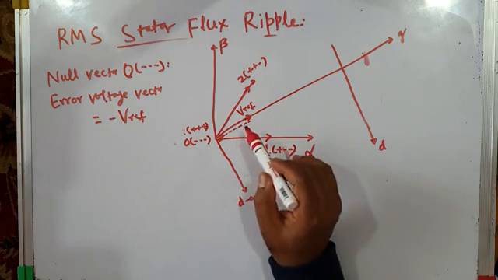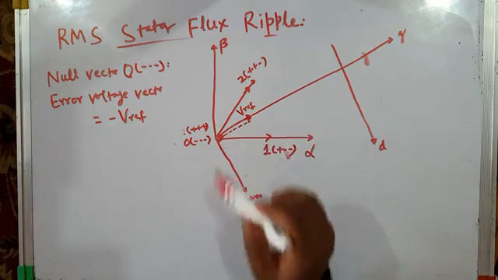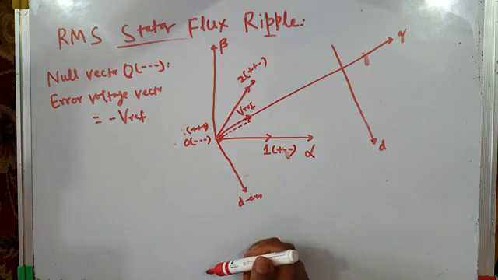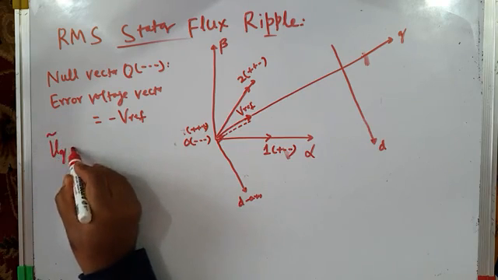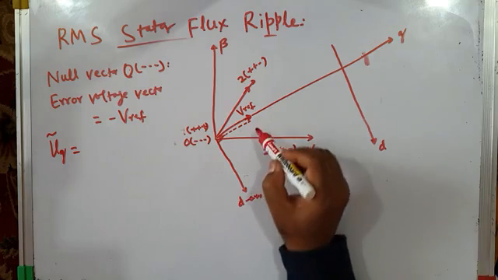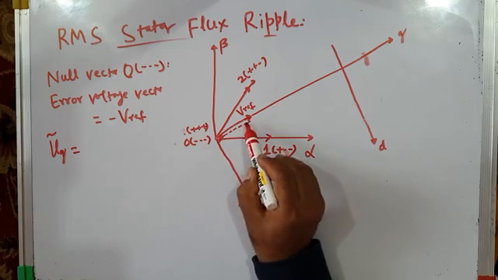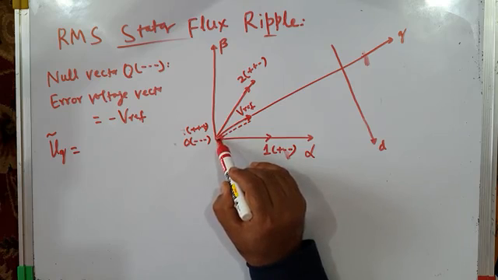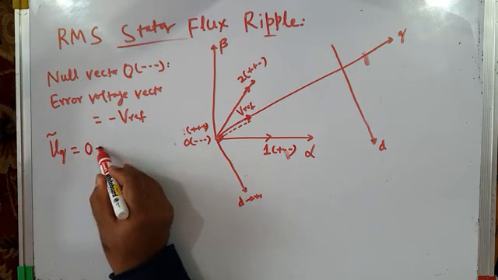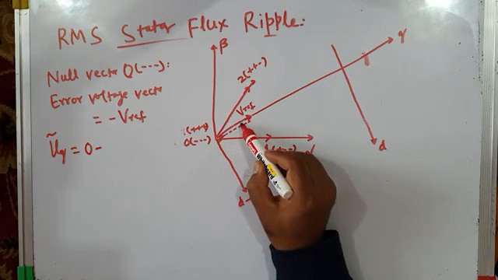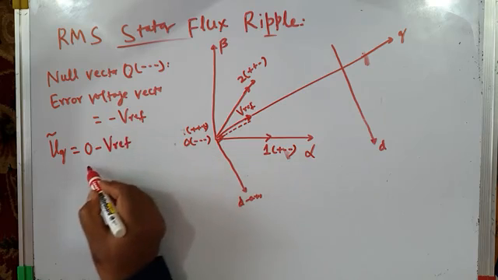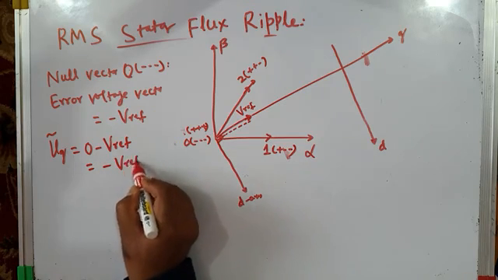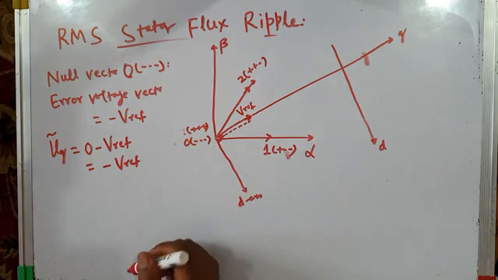Now when we resolve this error voltage vector into d component and q component, right? So the q component of this error vector will be, see, it is what is actually applied. What is actually applied is null vector whose length is 0. So it is 0 minus what is the desired reference vector along q-axis. You can see along q-axis vref itself is applied. So it is 0 minus vref, it is equal to minus vref. So this is the q component of this error voltage vector.